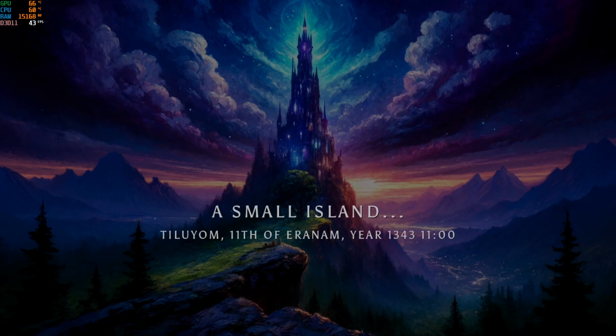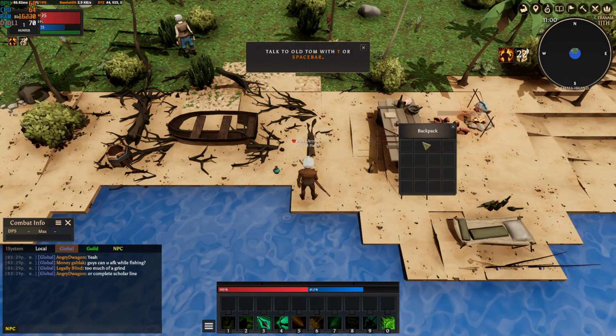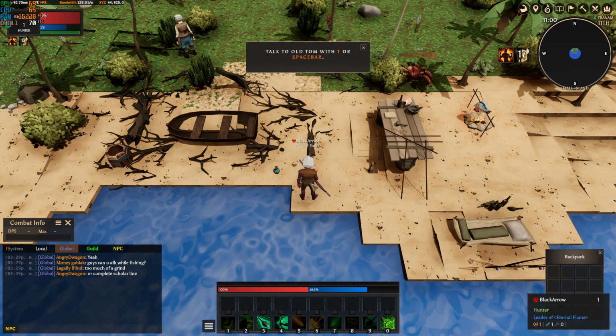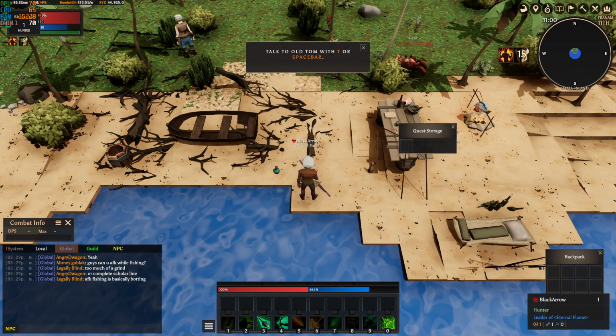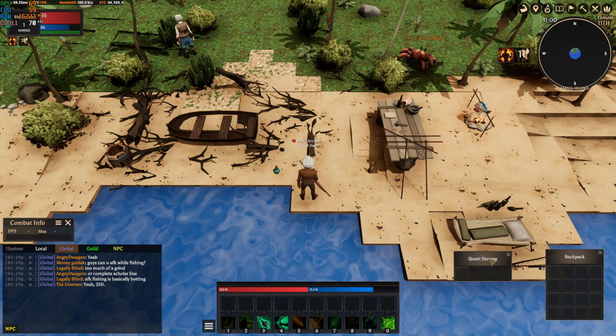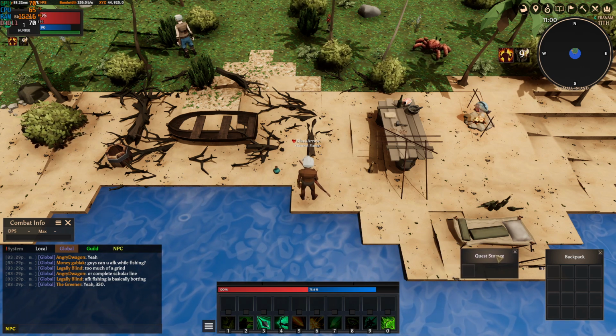So once we are inside the game, I'm going to talk about a couple of things that you guys would like to know, especially about the controls of the game. For example, how do I open my bags? Just press B, B as in boy. If you press it, it's going to open all of the bags that you have equipped, including your quest storage, right?